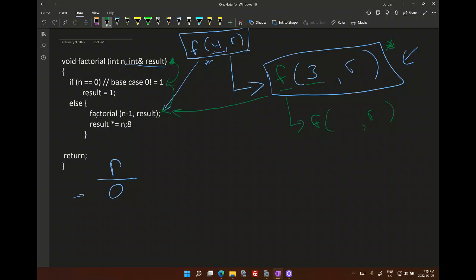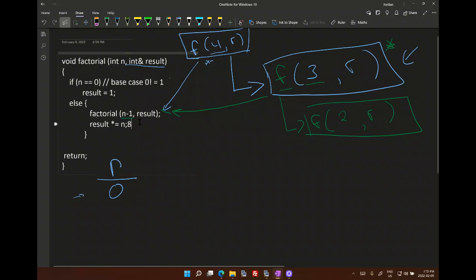We have this new call that we're doing down here with n minus 1. N is 3, so we get 2 this time. It seems weird, but this is where the system stack is keeping track of everything from right here. I'm going to speed up because it's going to go about similarly. We still haven't hit the base case that stops. As long as we keep having this recursive call, it will keep going through all of those steps.